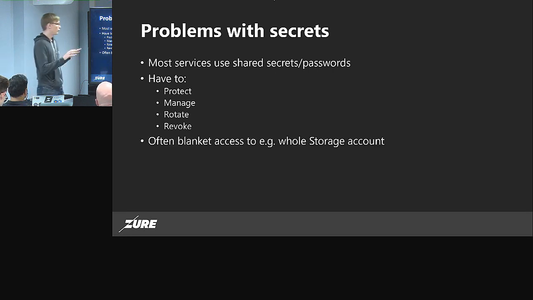And these kinds of secrets often give you blanket access, like just do anything. Azure Storage is a good example of this because you get 2 keys. And if you have that key, you can do absolutely anything in that storage account. You can create files, you can delete them, you can create queues, do anything, right? So the granularity is huge.